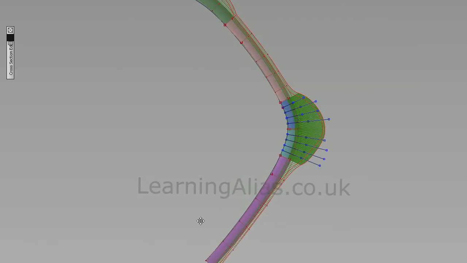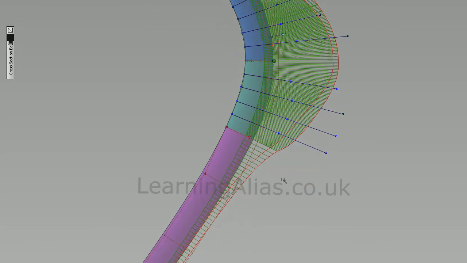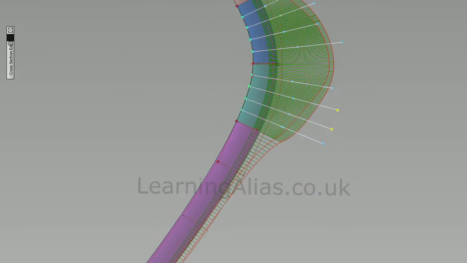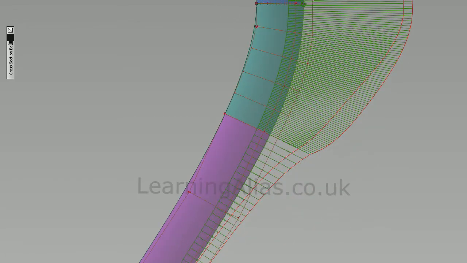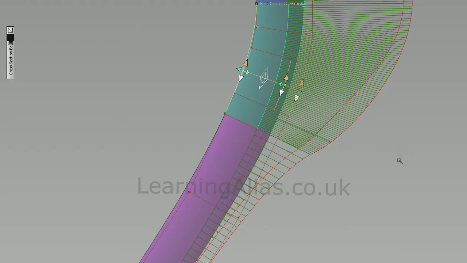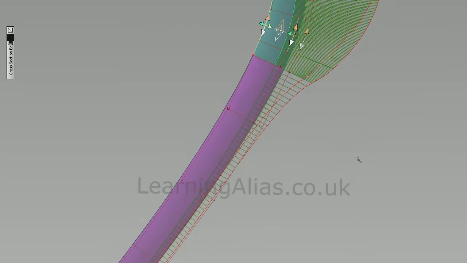So I've gone ahead and put some more time into tweaking the CVs. You can see we've got a much more even curve on our comb, a nice crown, and closer to G3 continuity. I'll get rid of the helper curves and we'll do a bit more tweaking. Slide these in the direction of curvature along this hull, the white arrow.